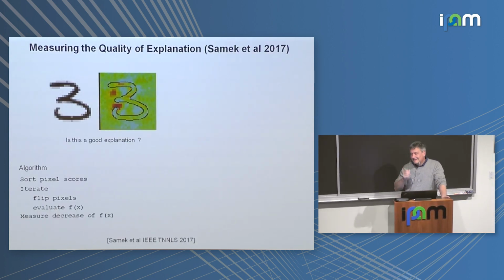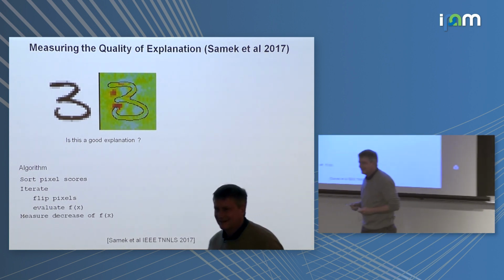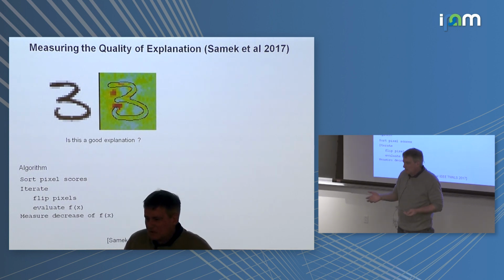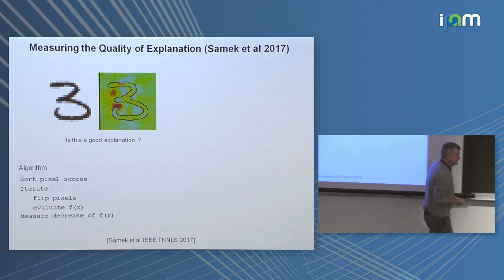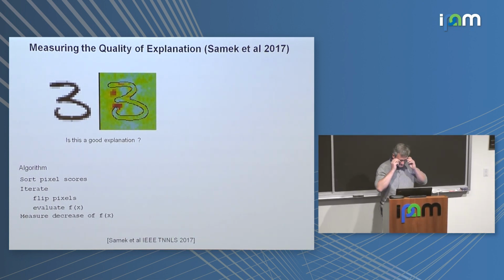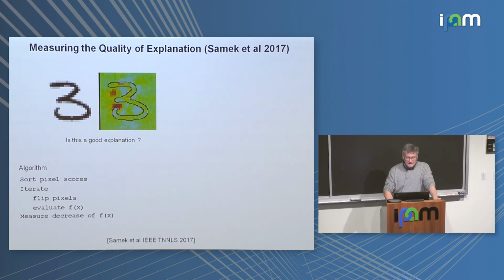So clearly, we would not like to spend our time looking at cat pictures and roosters and African and Indian elephants, just eyeballing this and saying, oh, this is nice as an explanation. We need to be a bit more quantitative. And in 2017 we published a paper on this. It's a very simple first approach to having this a bit quantitative. And its question is, how do we find out whether this is a good explanation?